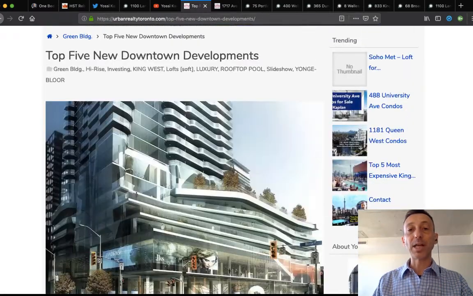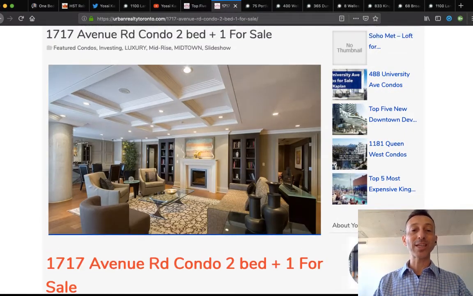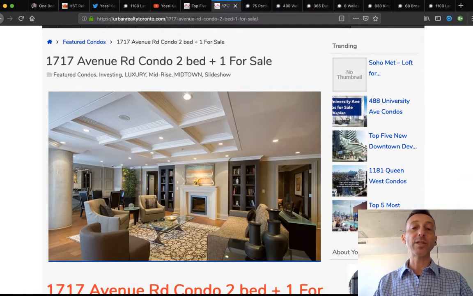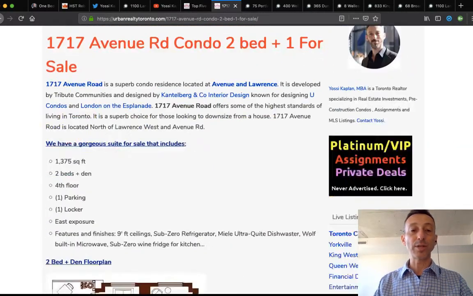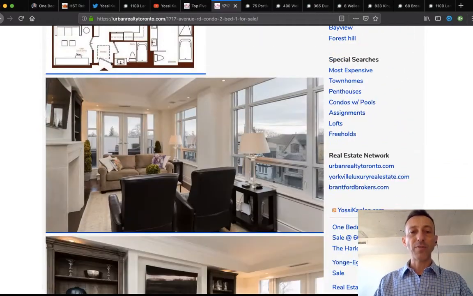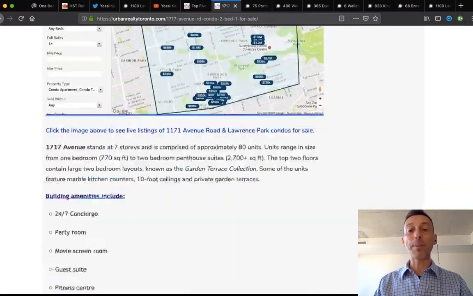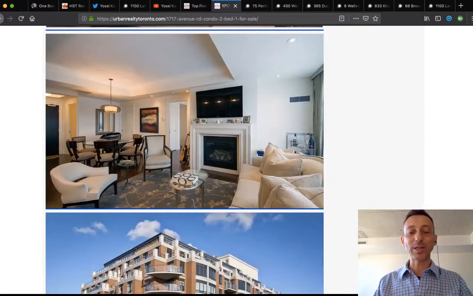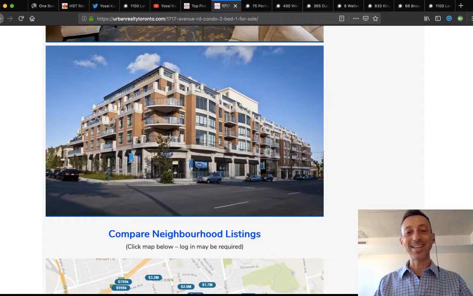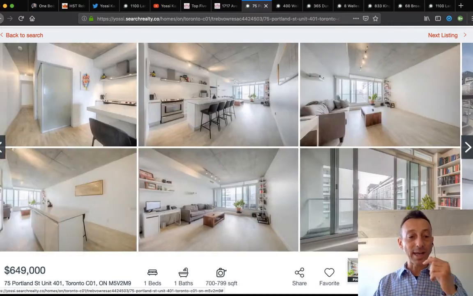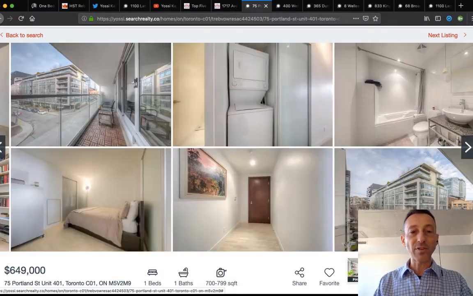Another very popular page is 1717 Avenue Road. Now, it's not a loft. But it does show up often, and these are really nice units, larger units, fantastic units. If I were to remodel a loft as a home, it looks something like this. It's got a classy look, but it's opulent. It's open space, so it is lofty. There's the building.